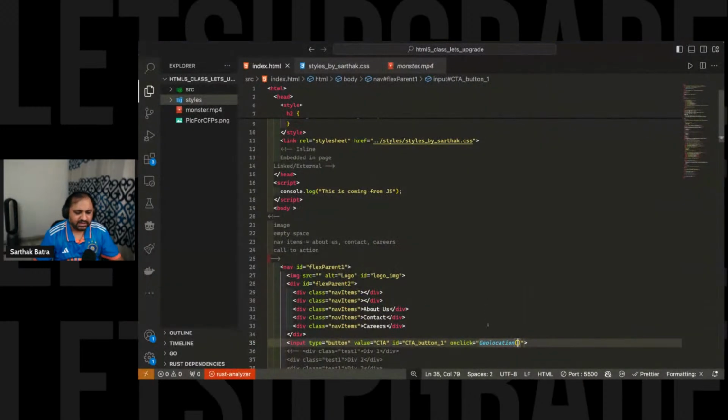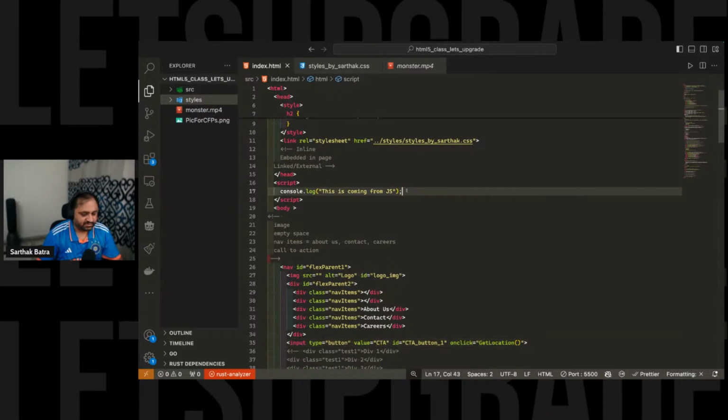Illegal constructor? Why illegal constructor? Hold on. Why is this an illegal constructor? Let me be a little more verbose. Get location. For the get location side of things, I go inside the script and write this function.